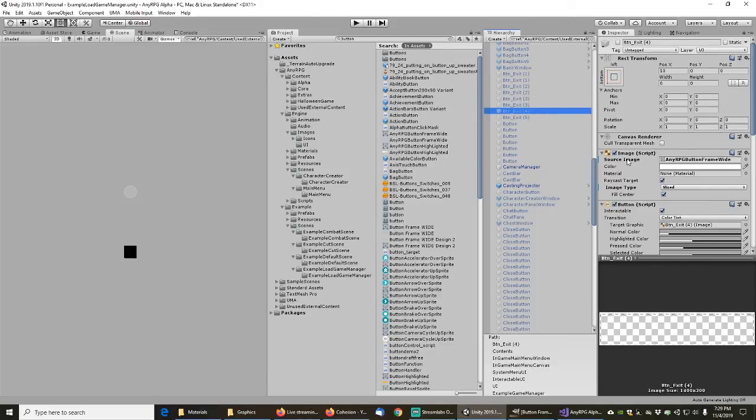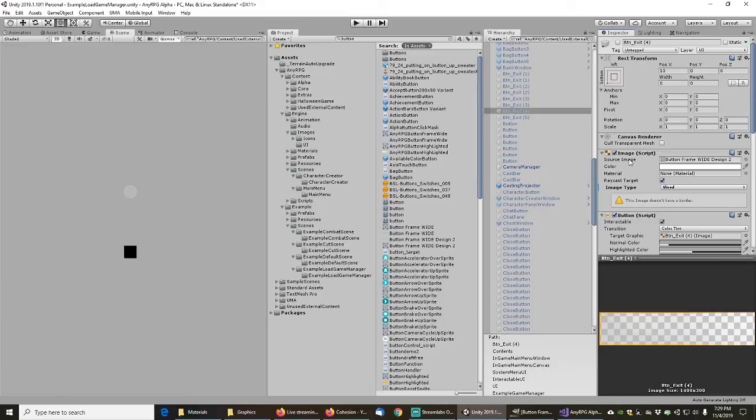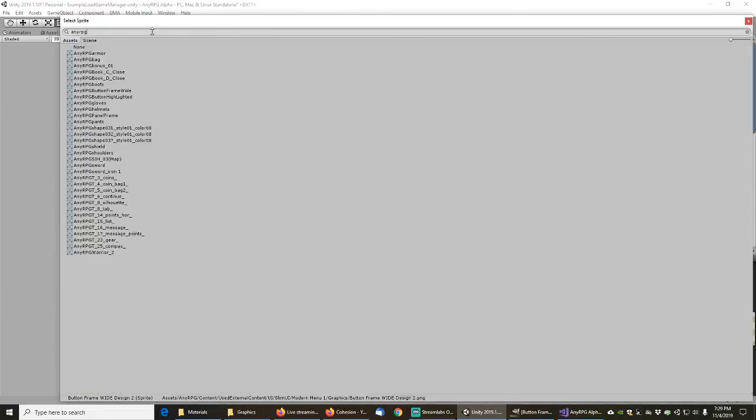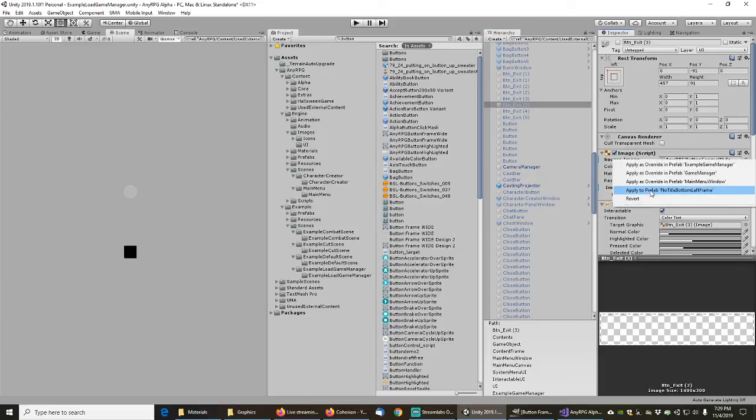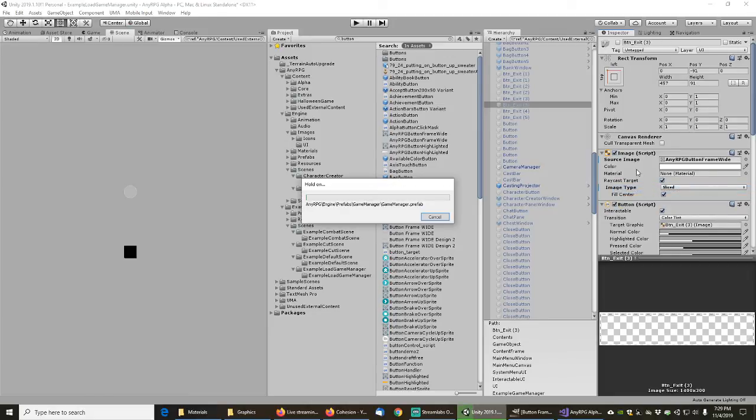Unity keeps on slowly freezing up here. If I just click revert, nope, that's awfully odd because, oh, there's the image type sliced. Okay. Anyway, that's kind of weird because if I go apply to prefab no title auto resize window, but here's the messed up thing, when you click revert, it should revert it to whatever the underlying prefab is, right? Because bold means it's overridden. Oh, this isn't bad. No title bottom left frame.